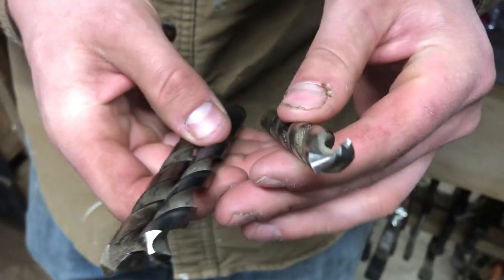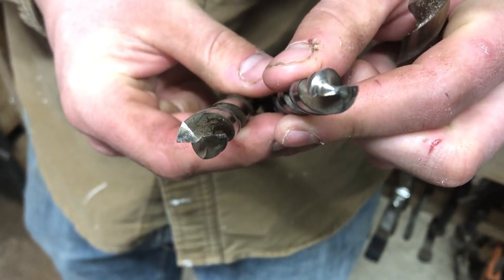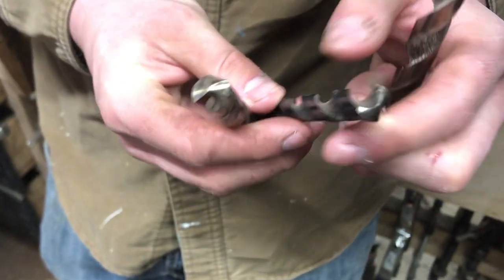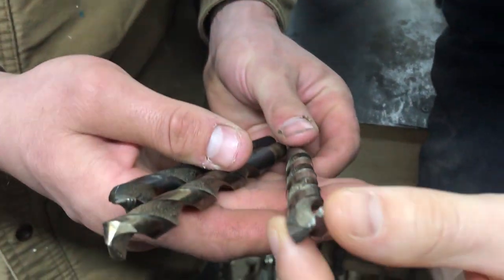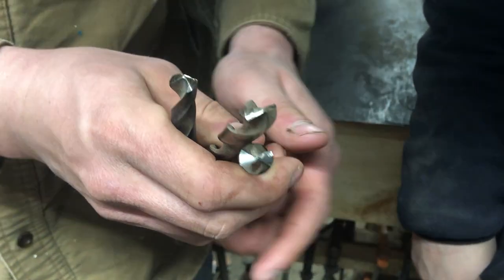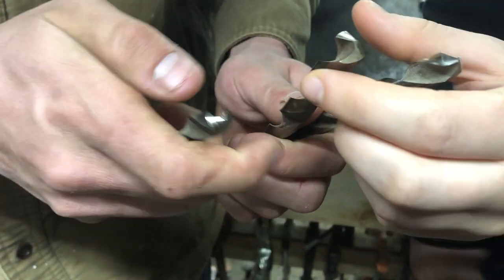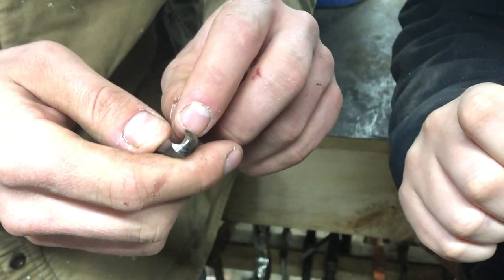This one is not a good bit for you. So which is which? This is the one that got chewed up. And then this one's lost its temper around the edges. And the other one is just generally dull. Actually, that one lost its temper around the edges too. You can see the color change.